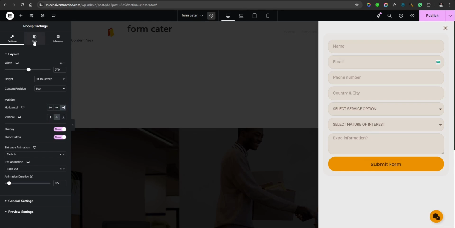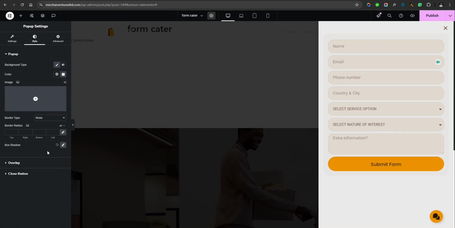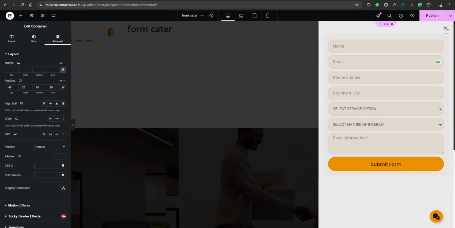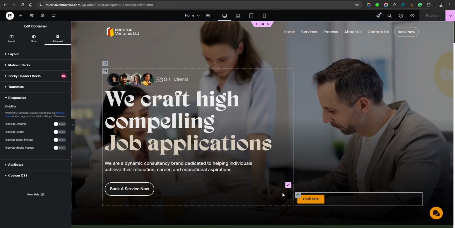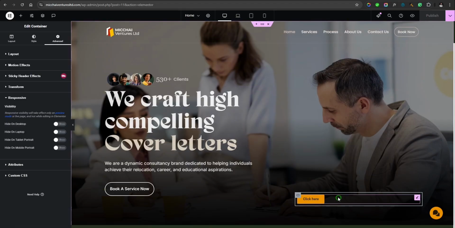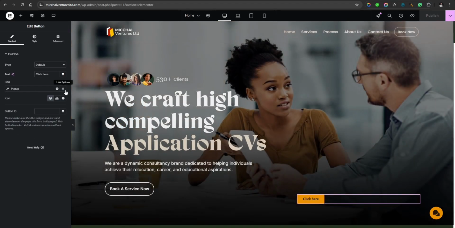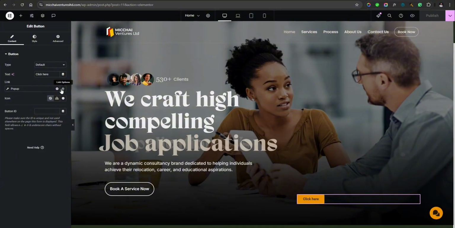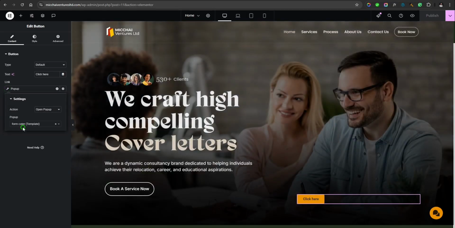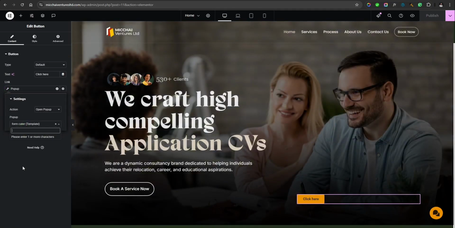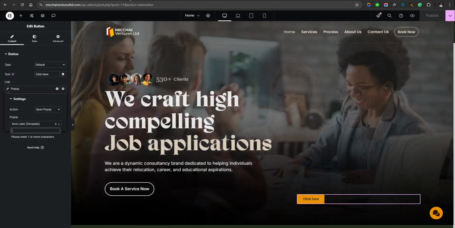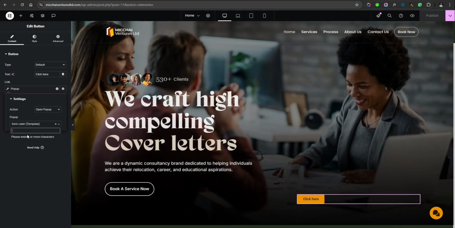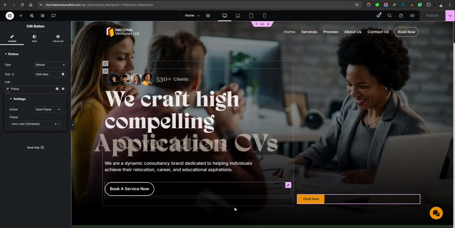When you are done, go to the styling, style out the things the way you want and start dropping in your content. Make sure you give it a padding top so that it will be spaced out from this X button. And when you're done, go to the page where you want to integrate that button. Select the button, click on the wrench icon at the end of this area, then select pop-up, and then click on the wrench icon and select which pop-up. Type the name of that pop-up you just created. That's why we said at the beginning that the name is very important. Type it out here and select it. Automatically it will trigger that option.